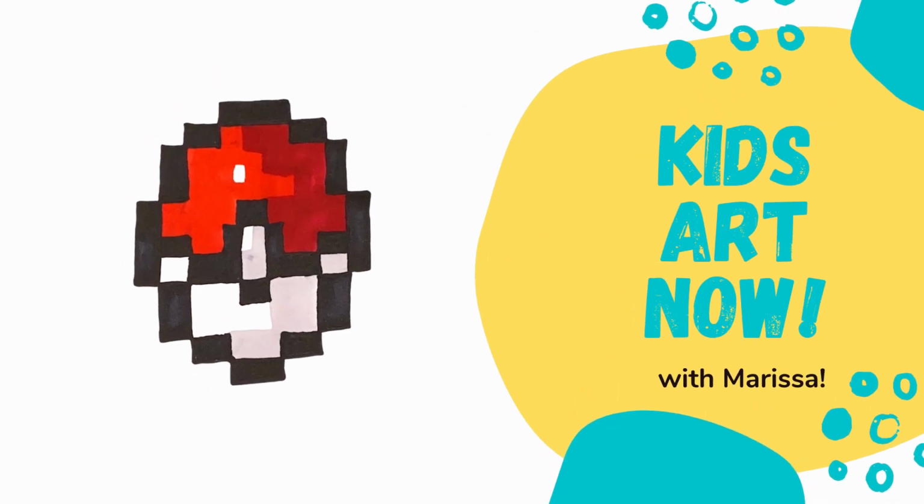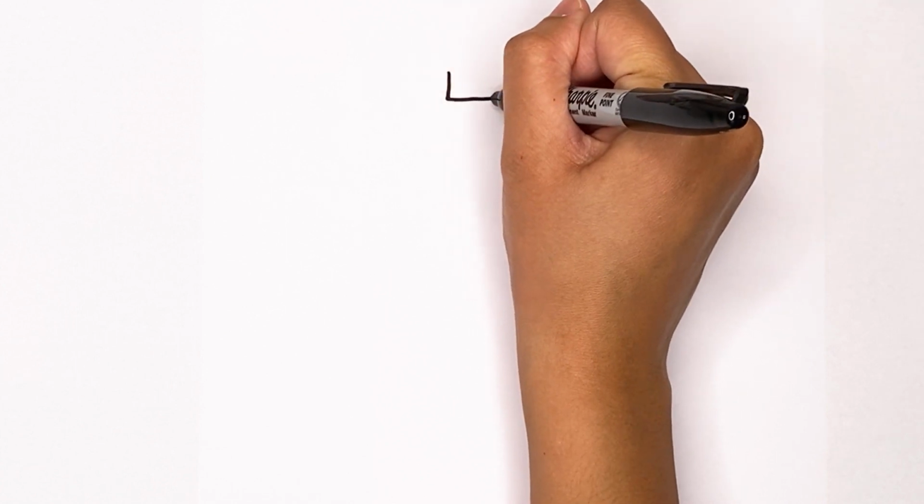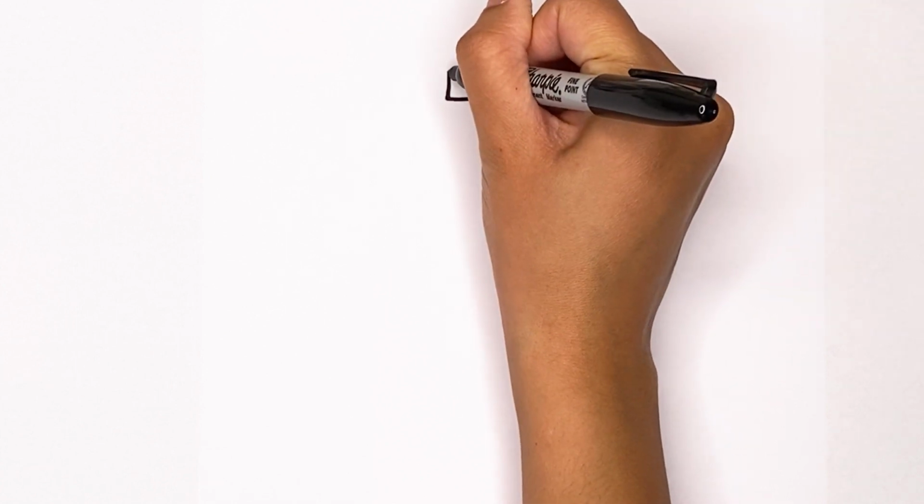Hey, it's Marissa. Today we're going to be drawing a retro 8-bit Pokeball. The first step we're going to take is to draw a big rectangle at the top of your ball. So I'm just going to draw a rectangle.